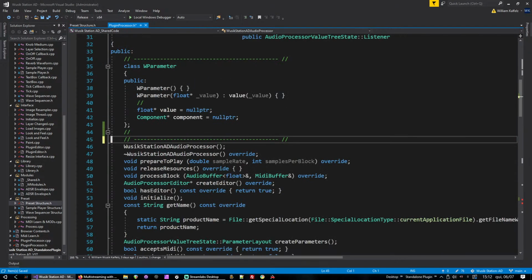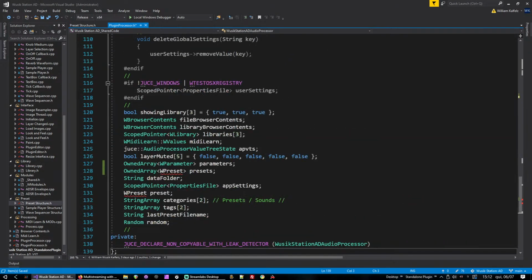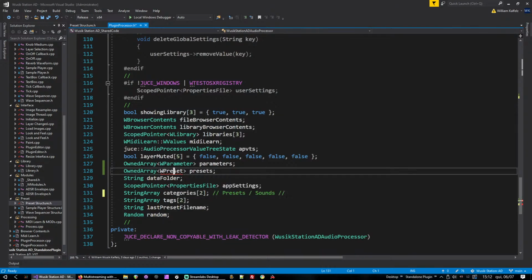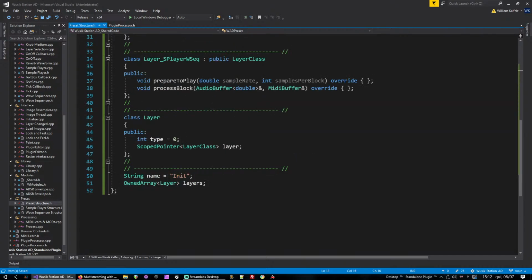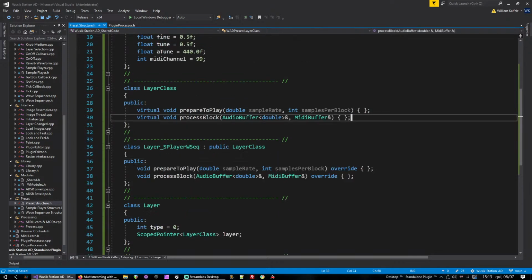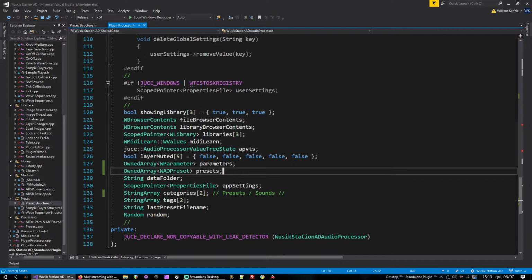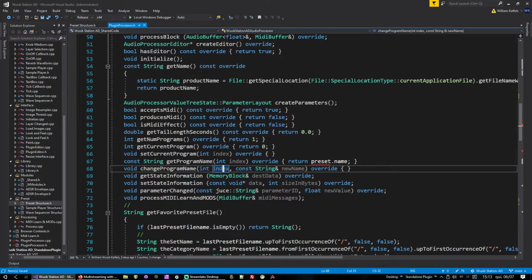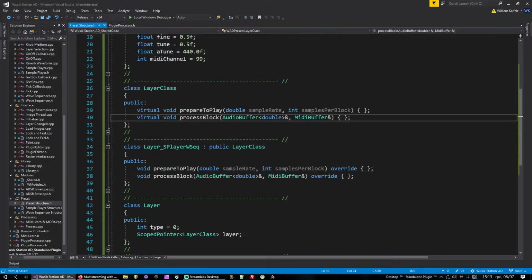And then on a processor, I'm just creating a bunch of presets. So it should work now. And then I'm going to create a new file for each of the preset types that we have. Other thing I have to create is the get information, the state information.